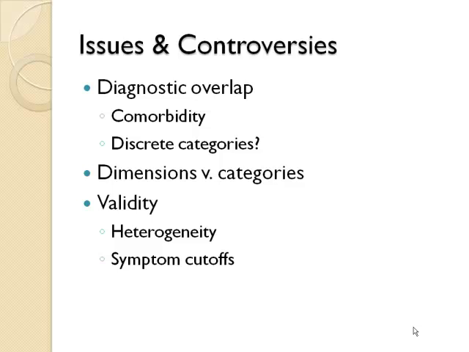But how many symptoms you have to get diagnosed were determined somewhat arbitrarily, right? These were decisions made by committee. So in the end, I mean, they did research and they looked at statistics, but in the end, it was a raise of hands. How many of you think 5 sounds good? How many think 6 sounds good? And so when you do that and use that process, it's going to introduce some error into your system, and that error will undermine some of the validity of your taxonomy.